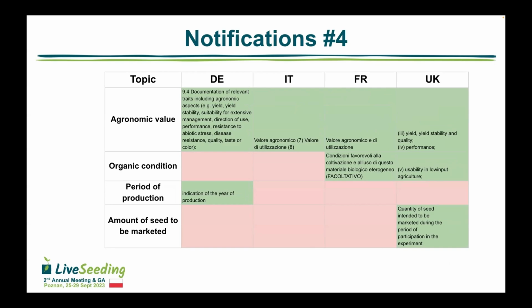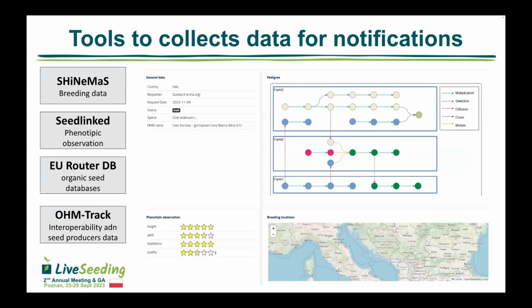This is not requested by all the forms, but as you can see, the forms are quite similar. So the idea within the project is also to propose to standardize this procedure a bit, keep tracking the specific country requirements, but to have a procedure that will be as homogeneous as possible among different countries.